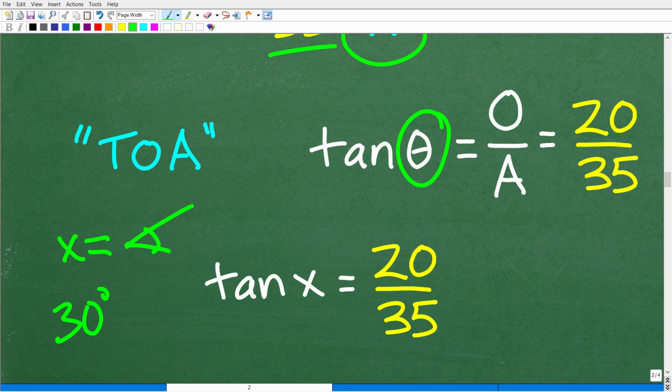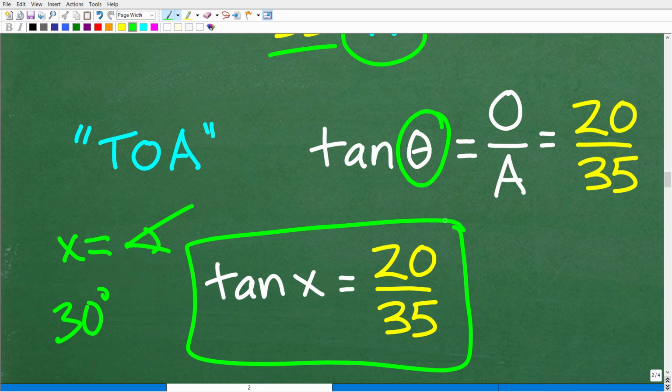So now this comes down to, how do we solve this trigonometric equation? Because this is where the real value of trigonometry comes in. And of course, we're going to need our lovely tangent button on our calculator to do that.